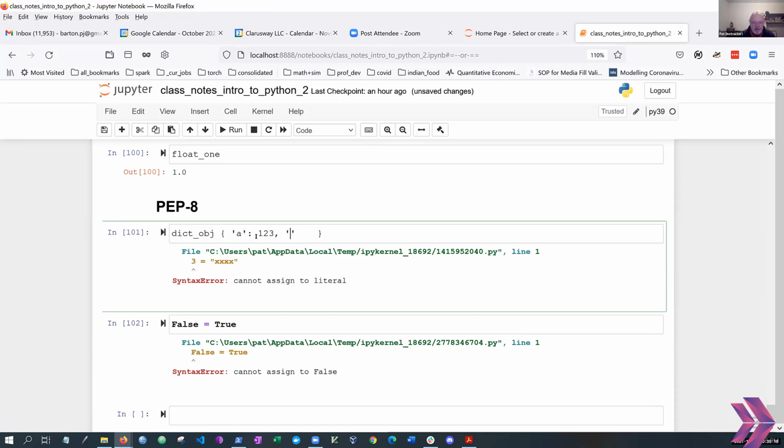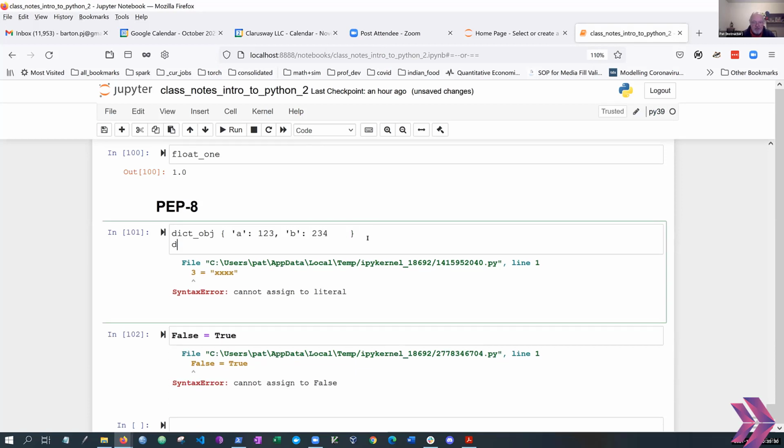And you can make another key like B, and associate that with some other value. All right. And you can get an object out of it by providing the name of one of your keys.